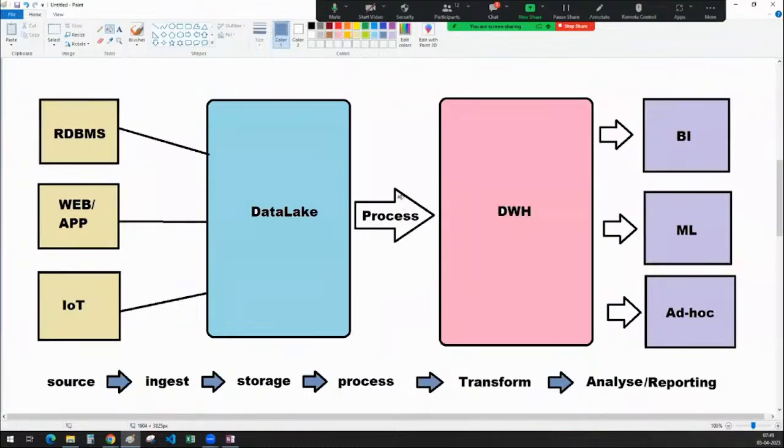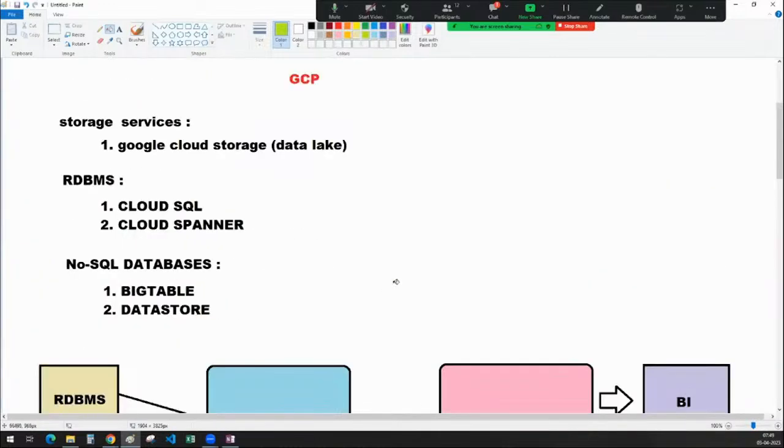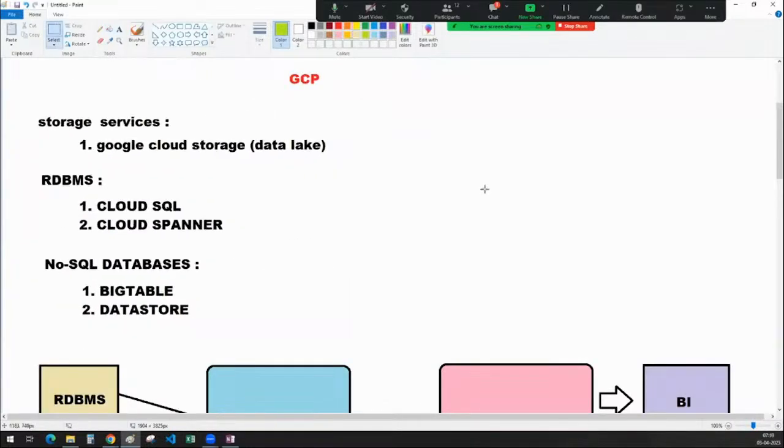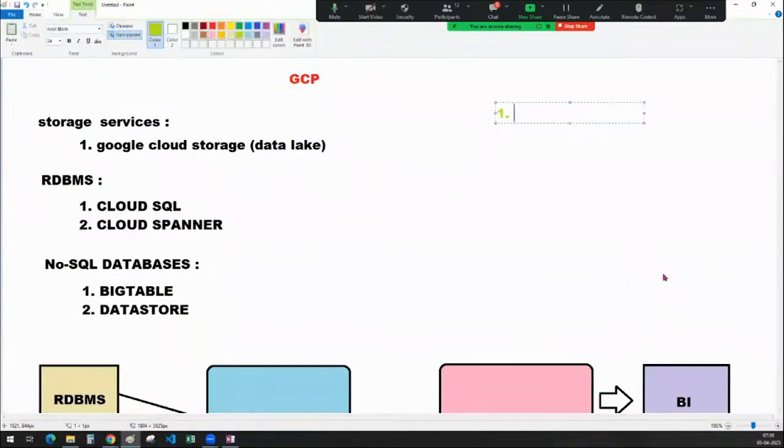After that, we want to do some processing on top of it, right? This is also a very important step, guys. This is not a very simple step. What are the processing tools that we are going to learn in our session? I want to mention those points here. Data processing services: the first thing we are going to learn is Dataproc for the Hadoop and Spark environment. Dataflow for Apache Beam, with the Apache Beam programming model.